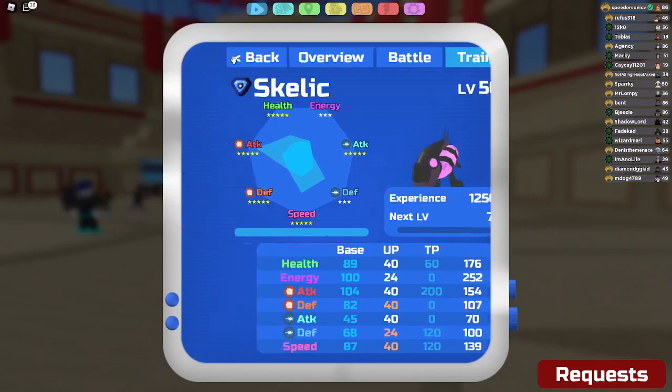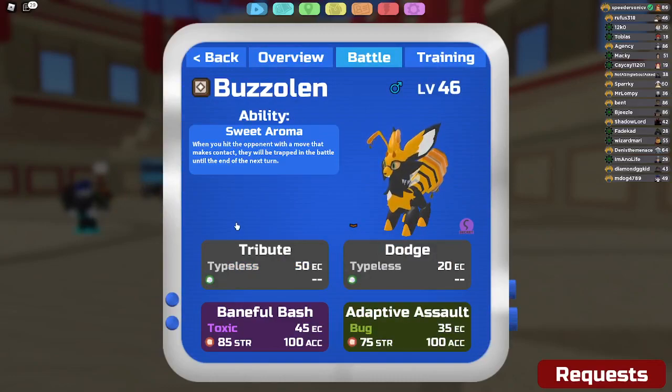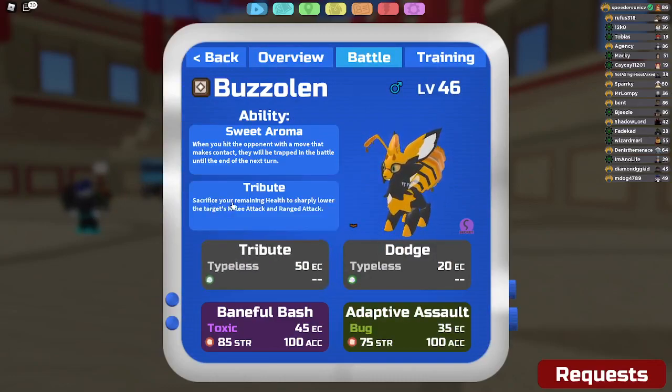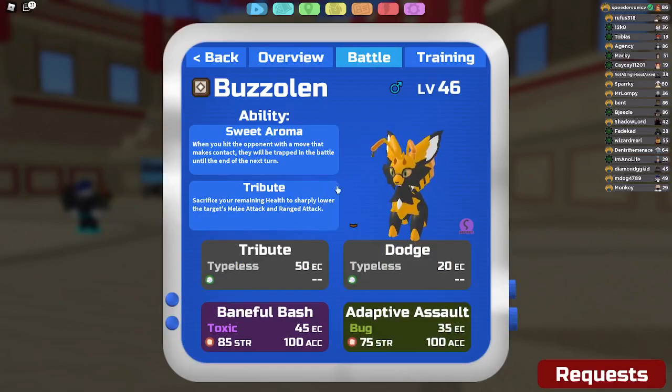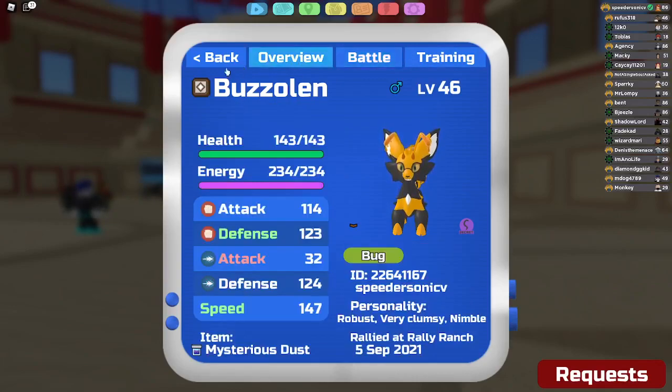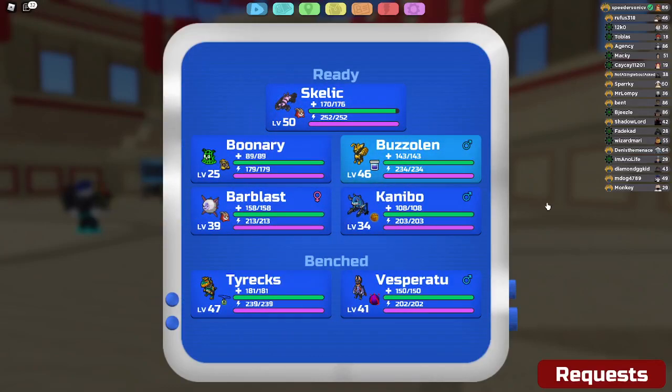Now, you might be thinking, how does this relate back to Buzzolen? I looked at it, and I remember Buzzolen got this move, Tribute. Sacrifice your remaining health to sharply lower the target's melee attack and range attack. Now, if you use this on anything that is not a Metronet or Falkyrie, we're going to be super good to go. And this is actually the old Buzzolen anime, it traps things and tries to kill them with, like, power focus and stuff, so I'm going to be bringing it back as my defensive one. I don't know how well this is going to work. We could Adaptive Tribute on a Zulong, and then they're forced to go for an E-Burst into our Rageful Plushie. I'm really excited.